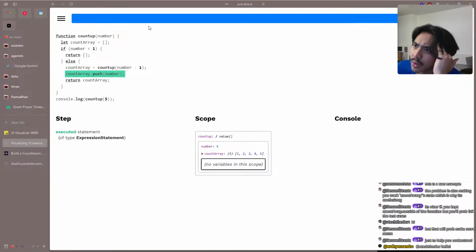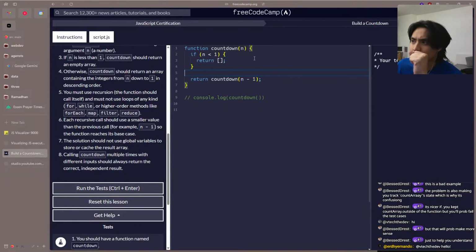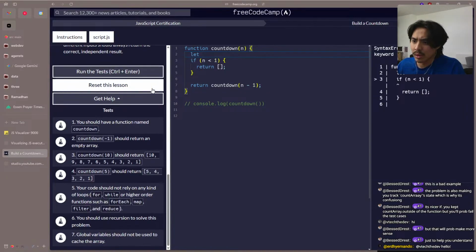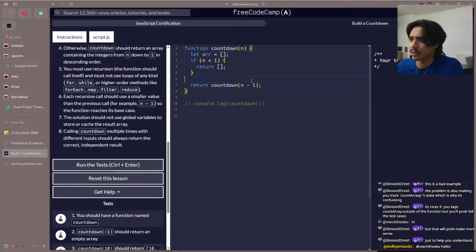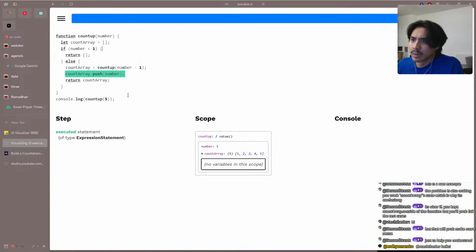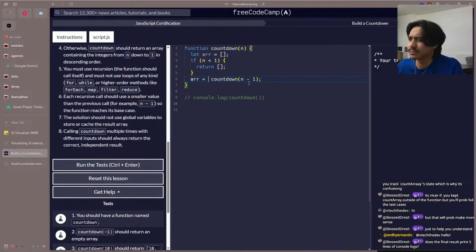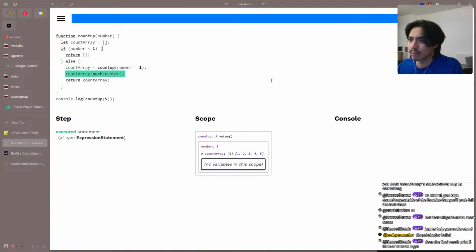It says that I cannot use another array, so I'm not sure.